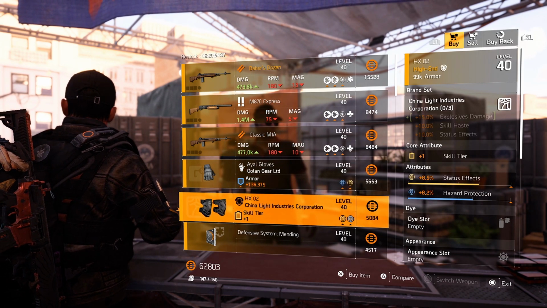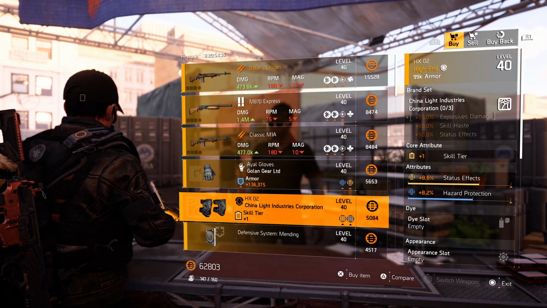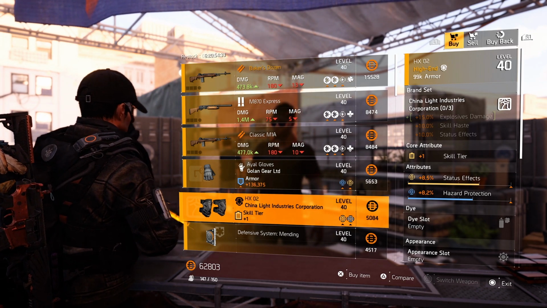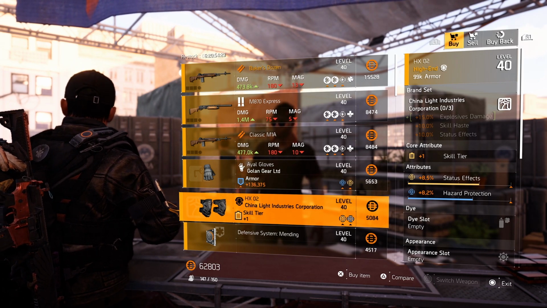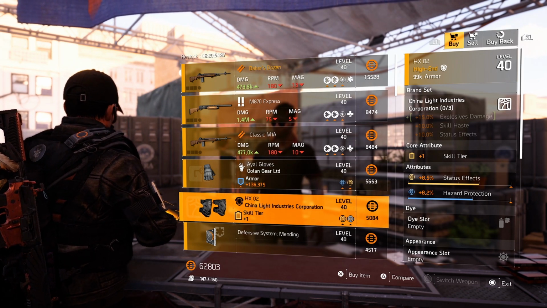Over to the China Light knees, 8.5% status effect, and you need the 3-piece to get another status effect with it. So in my opinion, this isn't a great buy.